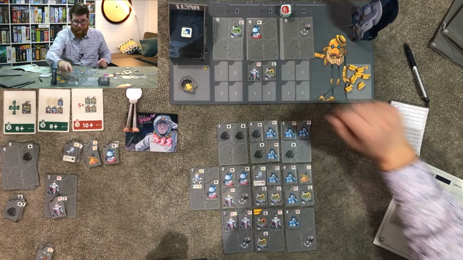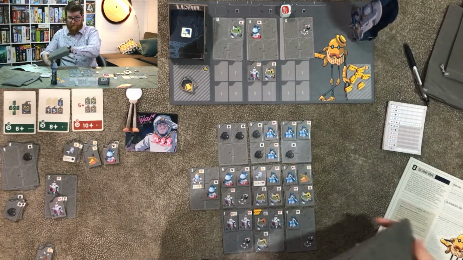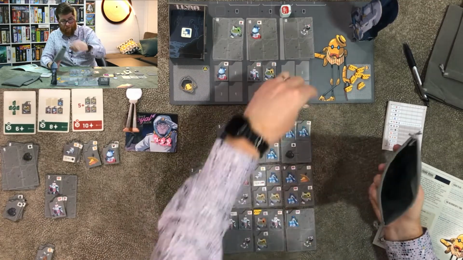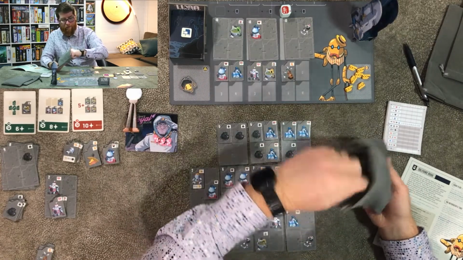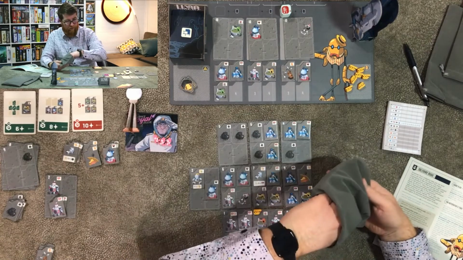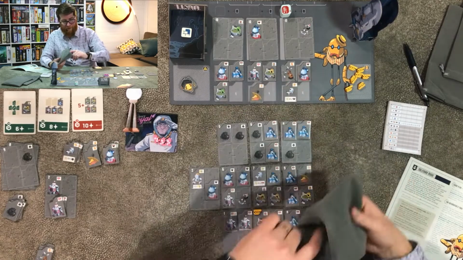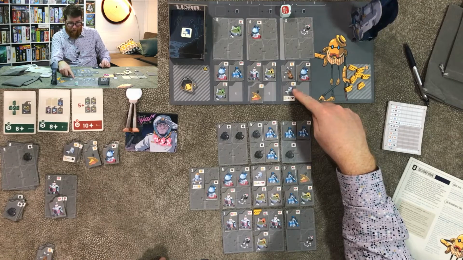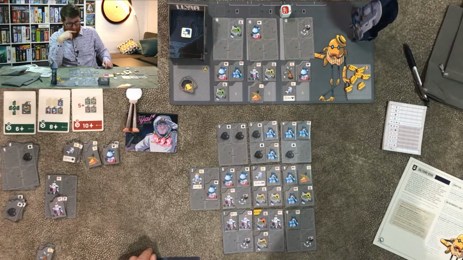Ooh, a green fruit and a 10. That is actually perfect. Get my bags confused now. All right, 1, 2, 2, 3. Ooh, another green. 3, 3. Oh, I mean, this one's good though, because it's scores for black, but I'd have to discard my last card, and that is not good.